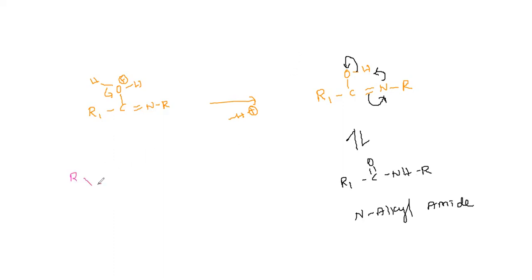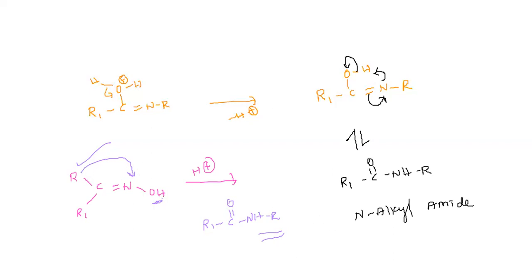Only one case here. Listen, I will tell you a small trick. Which group is involved in the migration or rearrangement? Always the group opposite to the OH group. So this alkyl group is involved in the migration; this alkyl group attacks nitrogen. Then OH here, R dash, it is converted to a double bond, then NHR. Whenever two different alkyl groups are given, always go for the one opposite to the OH group. Opposite to the OH group, this alkyl group shifts here.